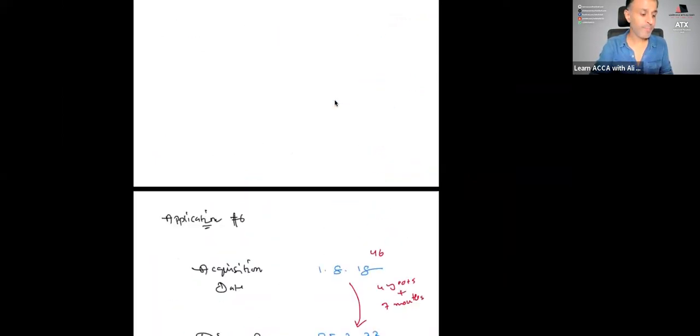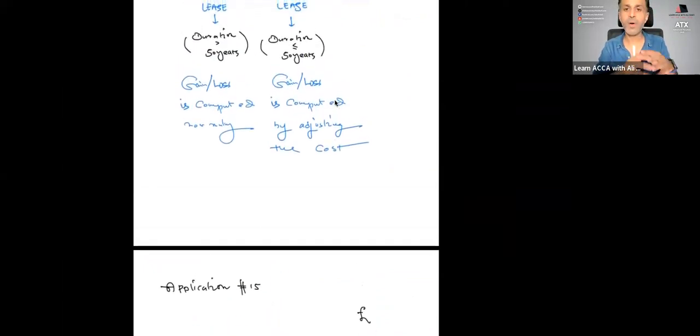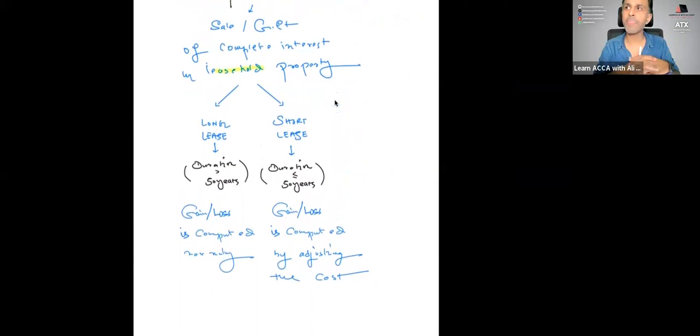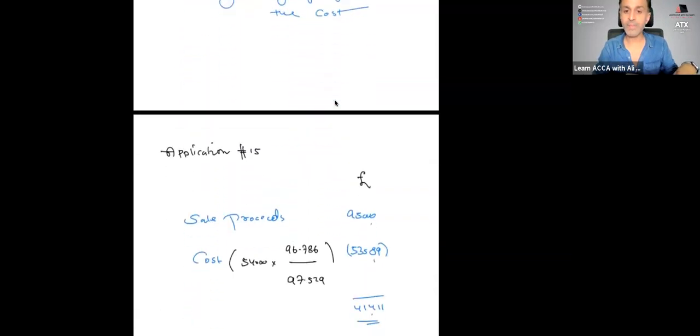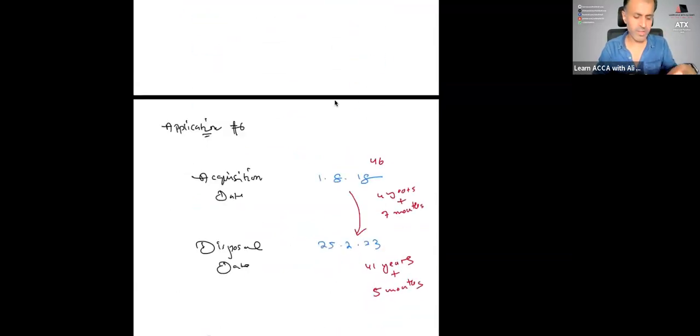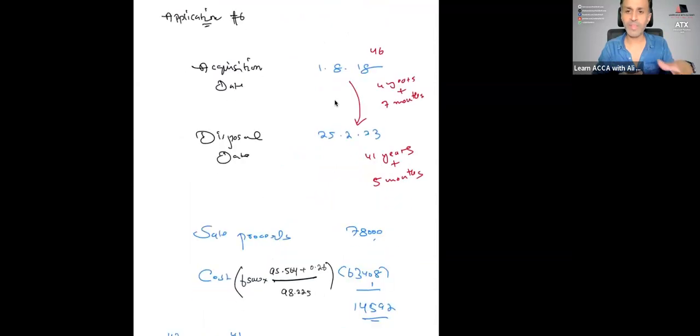So to recap, if there has been the sale or maybe a gift of an entire leasehold interest in the property, may it be a long lease or a short lease, both are taxable. The long lease case is straightforward, as there the cost does not need to be adjusted. You will simply deduct the cost from the proceeds to arrive at your answer. But when it is a short lease, an adjustment is required. People have seen it when completed years are involved. How simple was that?